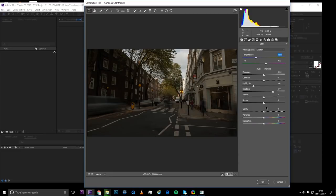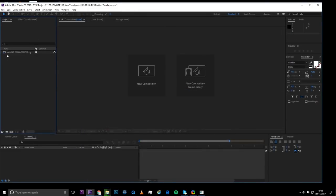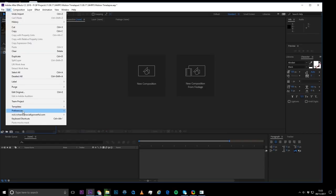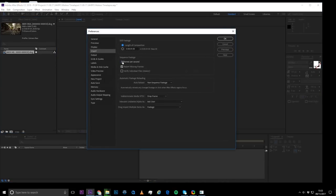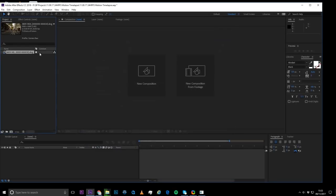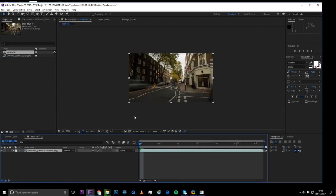Looks good. And bring the exposure up, because when you shoot with Magic Lantern RAW, the image that you see in the camera is always a little bit darker once you get it out of the camera. Let's give it some contrast as well. Okay. And once that's in there, you can drag it. Providing you've got your import settings, preferences, import, and the sequence footage is at 25 frames per second, then you can drag this video file into the composition window and it will set you up perfectly, hopefully.